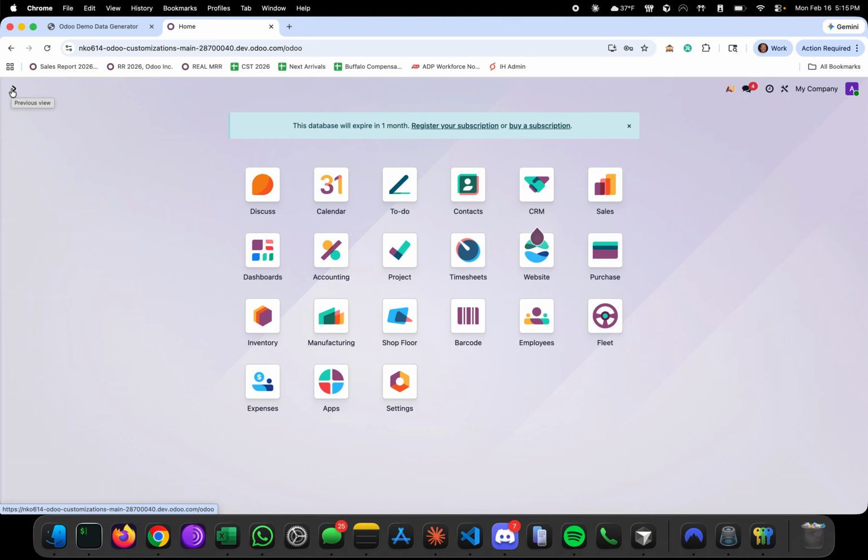Essentially, it's infinitely configurable. So if there's something that you want that you don't see here, if you want me to populate vehicles, or whatever it might be in Odoo, it's all possible to do programmatically. Just tell me what you want and I'll make it.